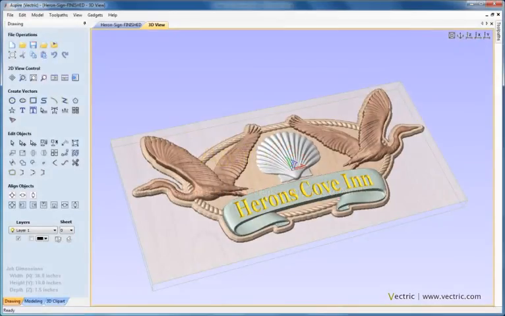In this example, we're going to take a look at the process of getting a picture of your models out of Aspire so that you can use them in your own brochures or marketing materials or website. So in particular here, I'm focusing on an image of your model rather than the model itself. So I'm going to start with this example of a sign which we've just mocked up, which is coloured using the component colours broadly in the way that we might expect the finished item to be.